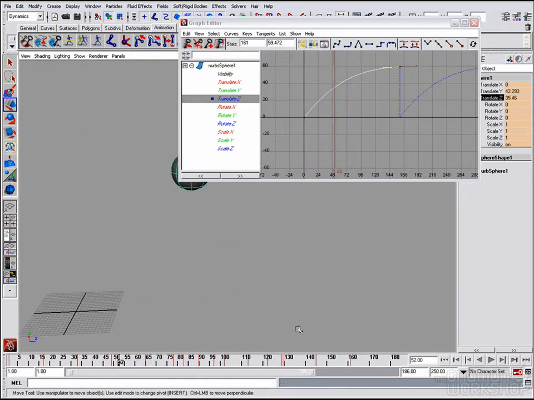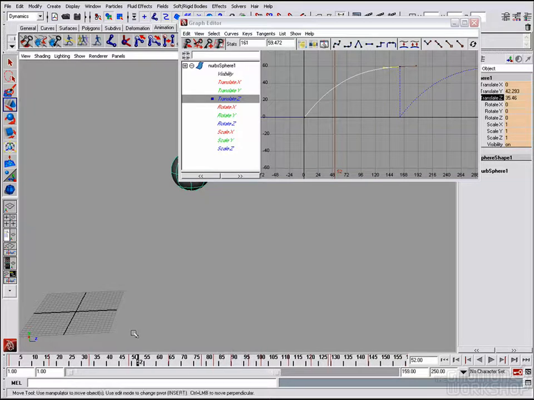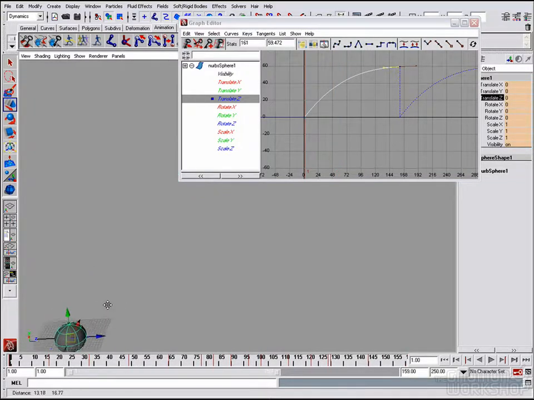Okay, so that's kind of the idea. But you'll notice I set my cycle at the wrong length, so it did that funny thing. Let's try it one more time. Shift that a little more. Okay. Boing, boing, boing, boing, boing. Shoop. All right. So that's kind of the idea.